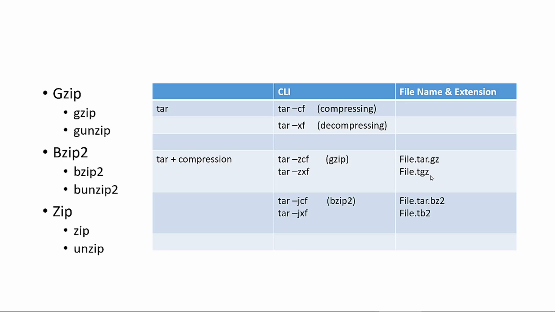If you're interested in using bzip2, same thing here, tar -jcf. So the J is going to replace the Z. So it won't be using Z, it'll be using J. So Z for gzip, that's pretty straightforward. But why J for bzip2? No one knows. I've done a lot of research on that, and I cannot find a definitive answer of why J. B is already a flag, so we can't use B. So that's the closest to an answer I can get.